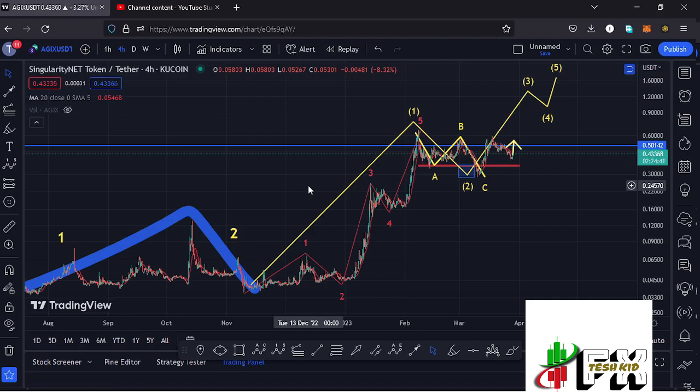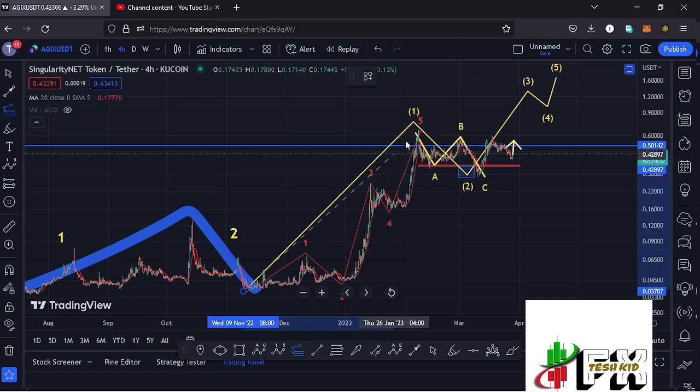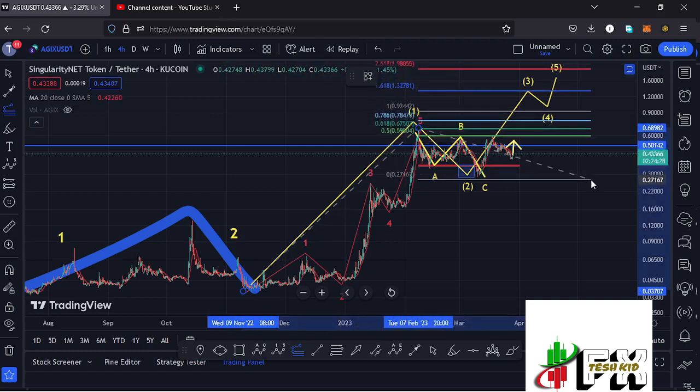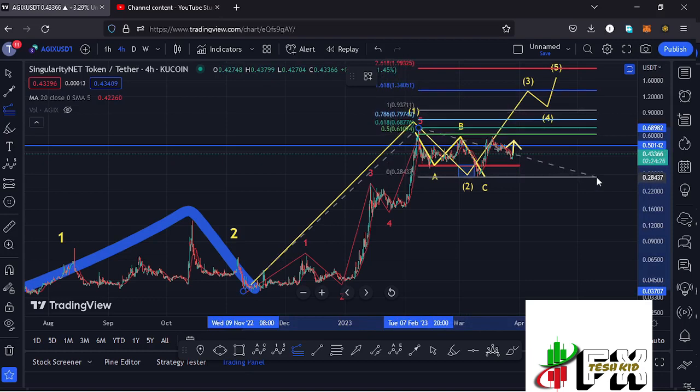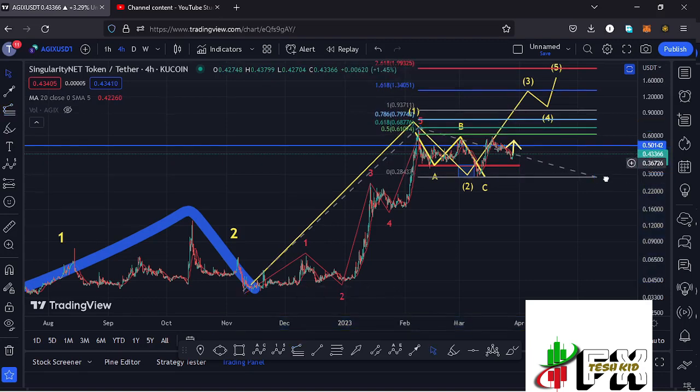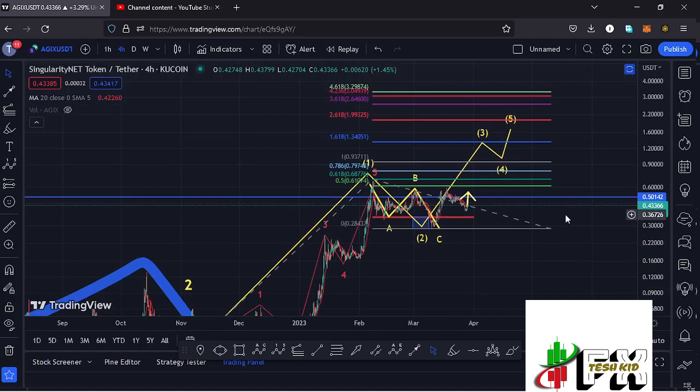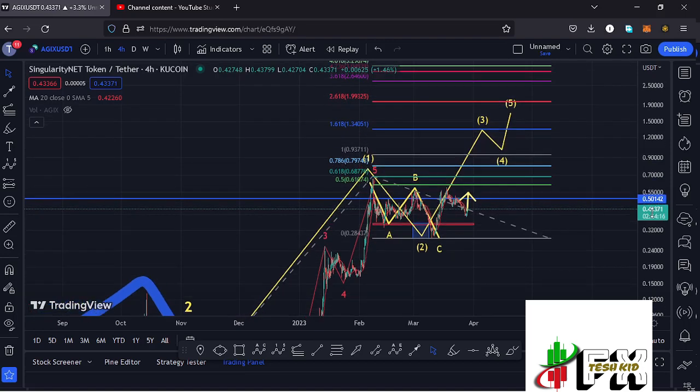And allow me to first sketch out a target area to the upper side in the formation of that wave 3 by connecting the trend-based Fibonacci from the low of the first wave to the high of that wave 1, then dragging the fibs to the low of the second wave, and that now gives me a target area to the upper side in the formation of that wave 3 at the fib level 1.618, and that is at around the $1.34051 mark, and that is the minimum that I'll be expecting this wave 3 to the upper side to do.